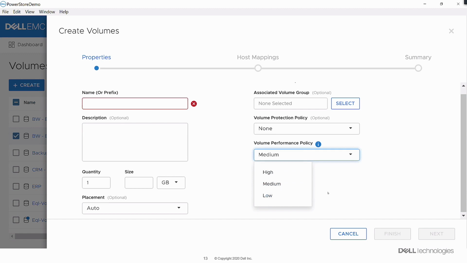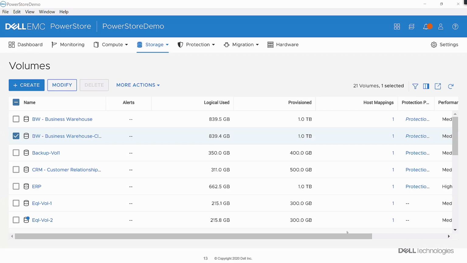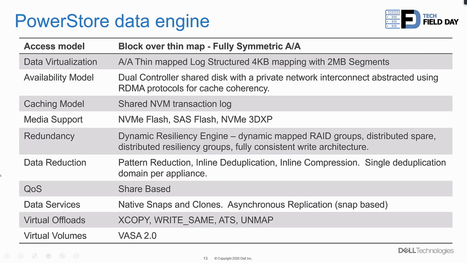It makes it very intelligent and very quick for a user to assign a workload to a performance policy. And then that performance policy handles the prioritization of those IOs based on high, medium, and low without having to get really complex or granular at any individual workload level. So again, it just goes back to the intelligence and the simplicity of the system.